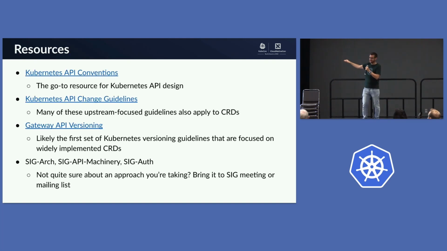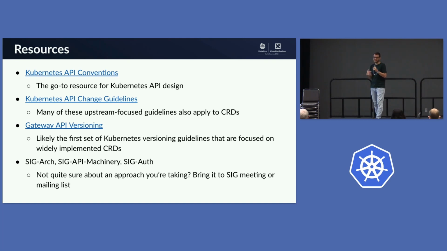These slides are uploaded. I recognize these links on their own are not that helpful, but these slides are uploaded on Sched if you want to go through these links. But again, I think Googling Kubernetes API conventions and API change guidelines will take you exactly where you want to go as well. The key thing is that API conventions are the starting point. If you're ever going to design your own Kubernetes API, well, any API that uses Kubernetes, highly recommend understanding the API conventions.